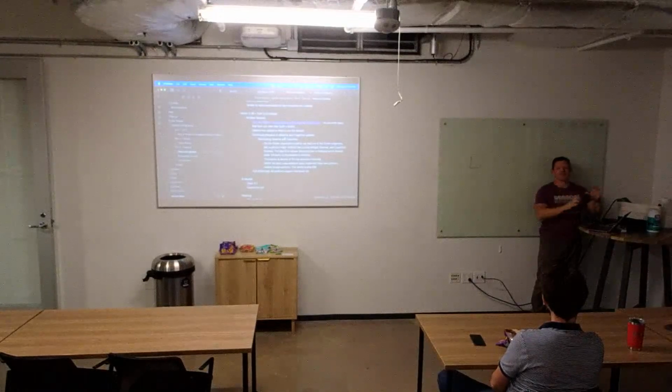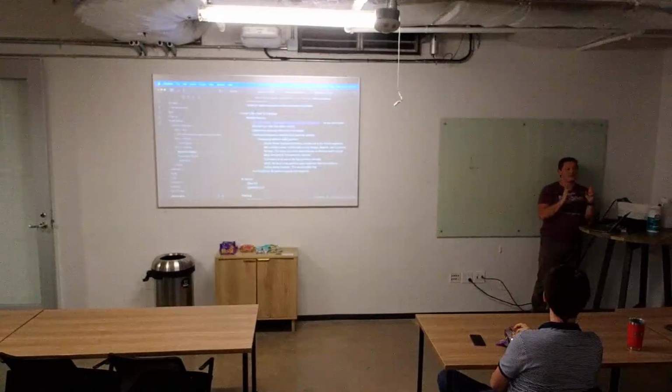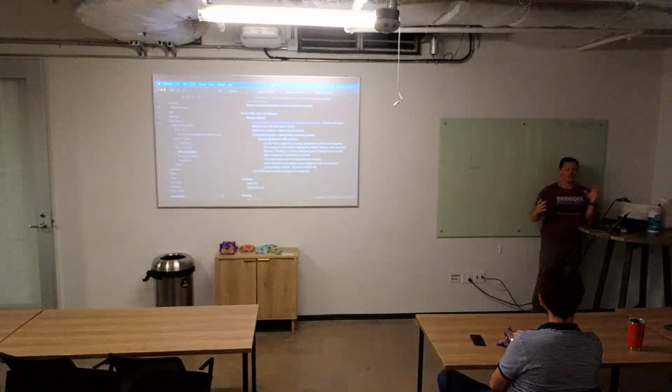He said that's not actually how the code's organized. Material, being Google's framework that they started with, has a bunch of core things in it, and Cupertino kind of sits on top of that.